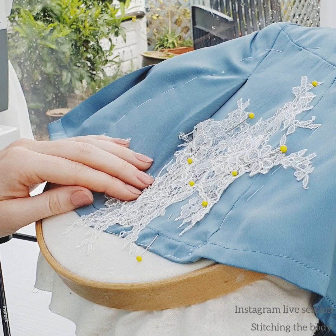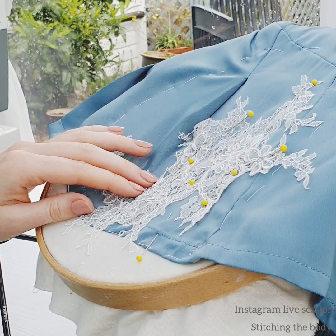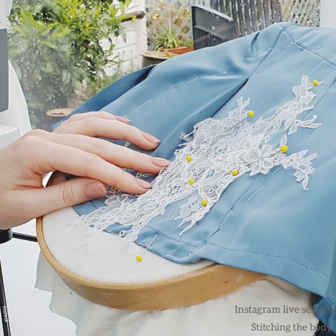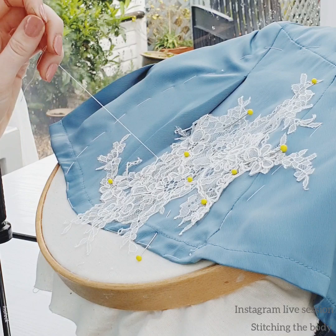Now, because of this dart, obviously I have got a little bit of bounce in here, so I'm going to be quite gentle with my tension. I don't want to really highly tension the thread, so that when we take it out of the frame the top is able to fall how it would normally naturally fall. I just want to make sure that it is looking nice and natural and that the thread is not causing us any issues.